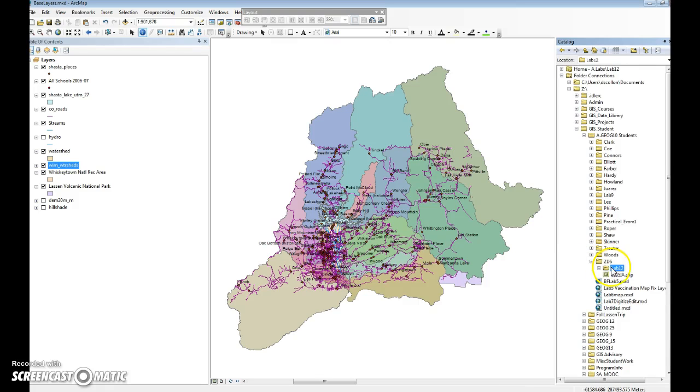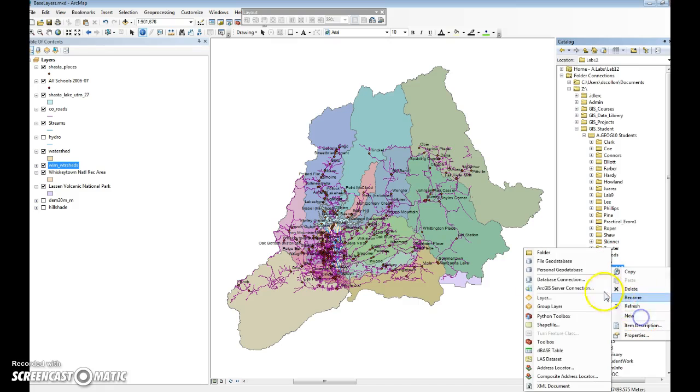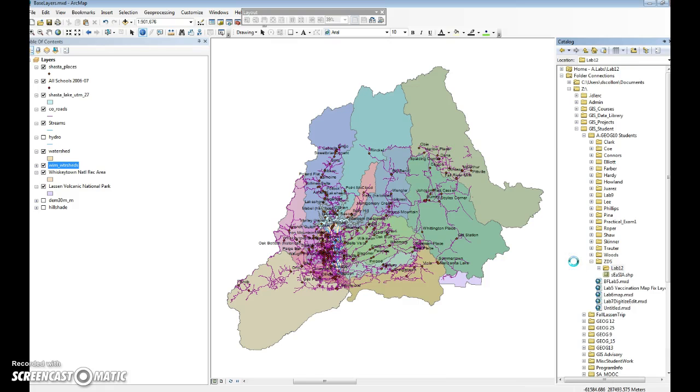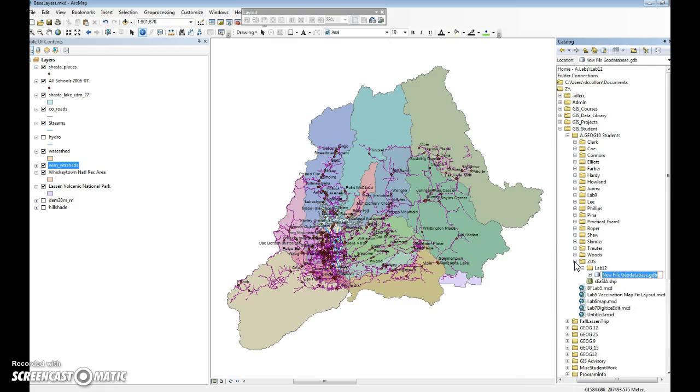And then once you've created the Lab 12 folder, go ahead and create a file geodatabase, whatever you want to call it, and that's just going to be a repository for some of the things that you're going to be doing in here.